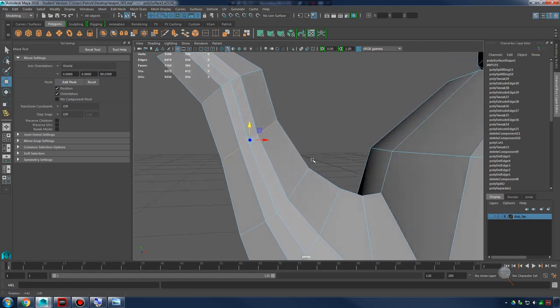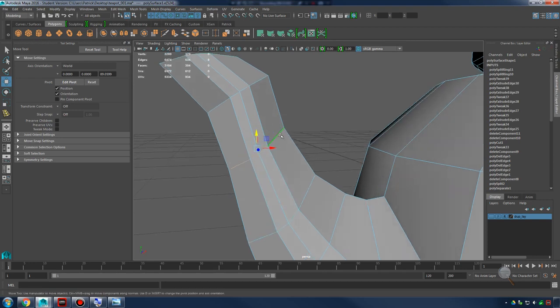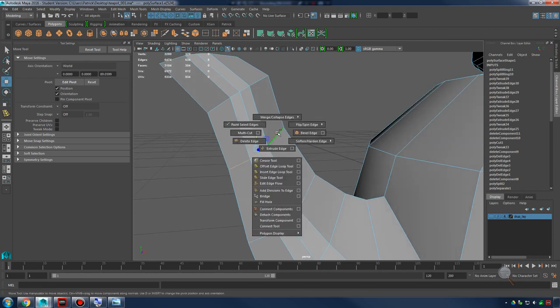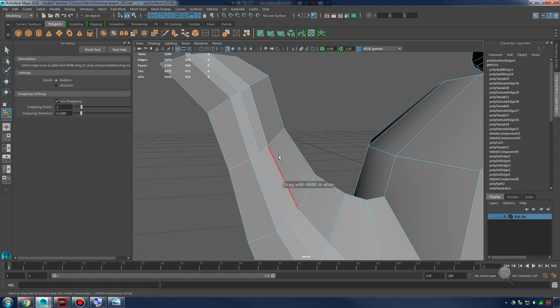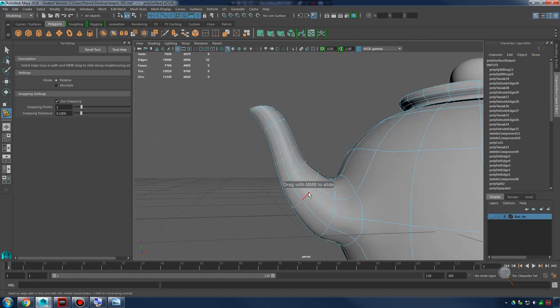So with my edge loop selected, I can hold down Shift and select. Let me rephrase. With my edge selected, I hold down Shift and right click and select my slide edge tool. Now I can drag this edge with my middle mouse button, and the shape isn't quite as messed up. I literally just slide it along the contour of my coffee pot. So it allows me to have a little bit more fine control with positioning these edges. I'm just holding down middle mouse button and just sliding it up and down like so.